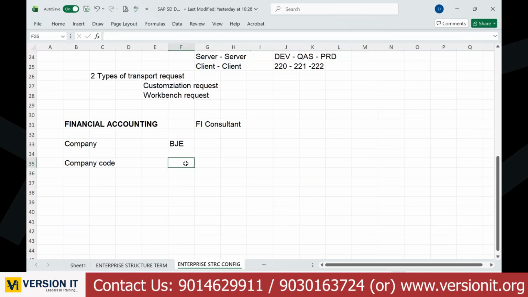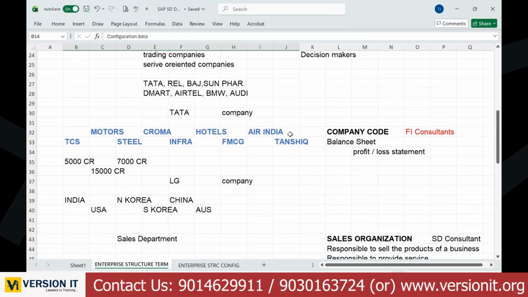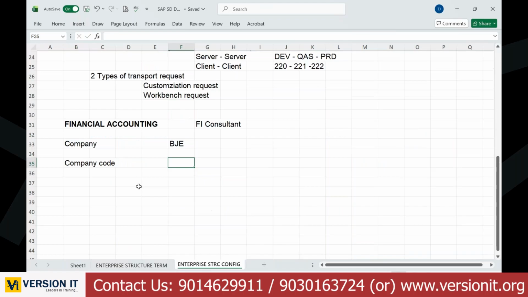Now, the second step, what we need to perform today, we need to see how to go for creation of a company code. So I was trying to mention that one company can run multiple businesses. So each business, we try to map it as a company code. And what information is this company code going to be providing us? Balance sheet. So we try to keep a record of all the payments carried out in a business. And once payment transactions are recorded, we can prepare a balance sheet and we can know whether the company is in profit or loss for a particular financial year. Now, how to create this particular company code? That is what we try to learn over here.